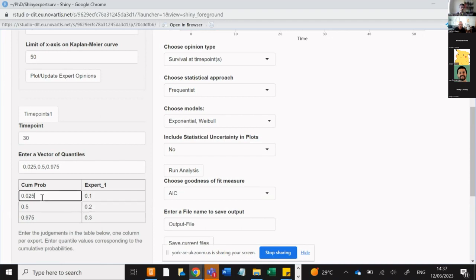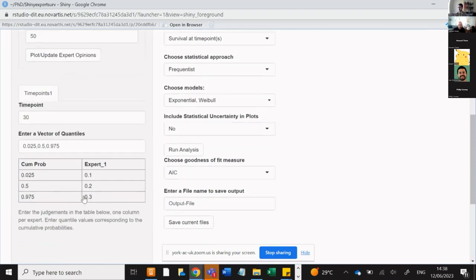It should be noted as well that we can change any of these probabilities. If I wanted to put this down to 0.001, I could do that, or put this up to 0.75, it can be done. But I think most experts would want to be asked, what are the lower and upper plausible bounds such that there's only a 5% chance that the expected survival is outside this interval? And then what's your median or best guess estimate, and work with that.